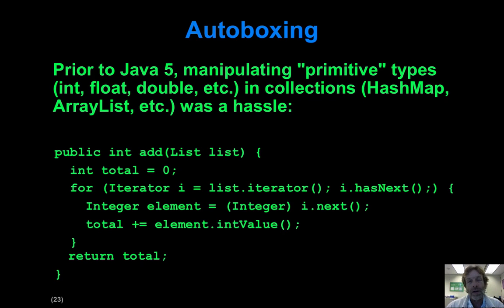Okay, another thing that people love to hate about Java prior to Java 5 was the fact that there were these primitive types, int, float, double, etc., and then there were also the object versions, capital I Integer, capital F Float, capital D Double, and you had to go through all sorts of conniptions to move back and forth between them. That really sucked. And in Java 5, they basically just solved the problem, because now there's this thing called autoboxing, where you can go back and forth between primitive types and their object equivalents, and the compiler will do the right thing to make sure that the conversions occur.